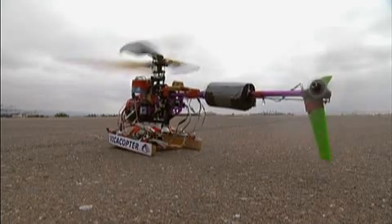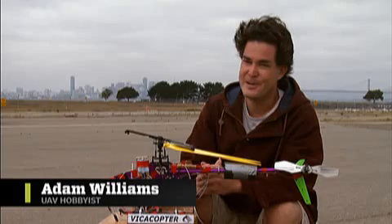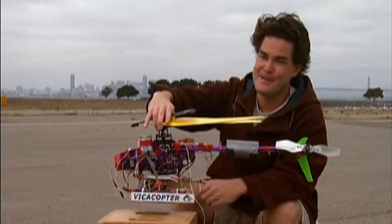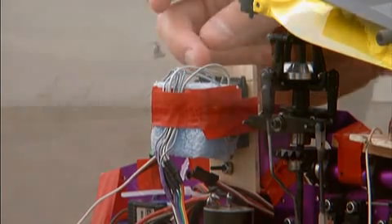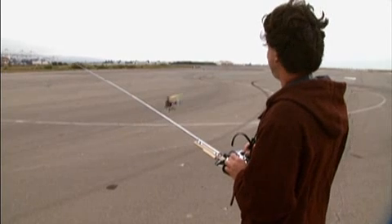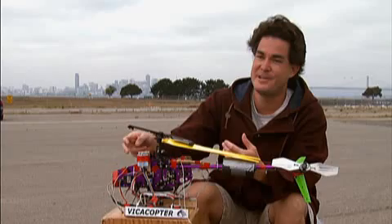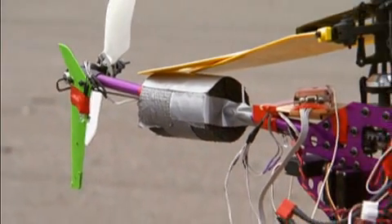Robotic helicopters are an even bigger challenge than fixed-wing aircraft since they're more unstable in the air. One hobbyist's ongoing project is to make a helicopter stay in the same place on its own. He built everything from the integrated circuits upwards to save money, including the inertial measurement unit — the heart of the autopilot — which tells the helicopter how it's tilted and where it's pointing. By day he's a computer programmer for a cable TV company, and feeding his UAV habit costs about $200 a month, totaling around $2,000 as stuff breaks and new functionality is needed.